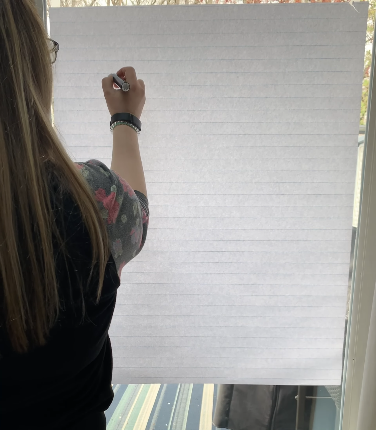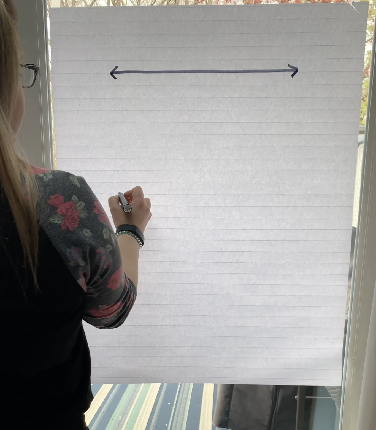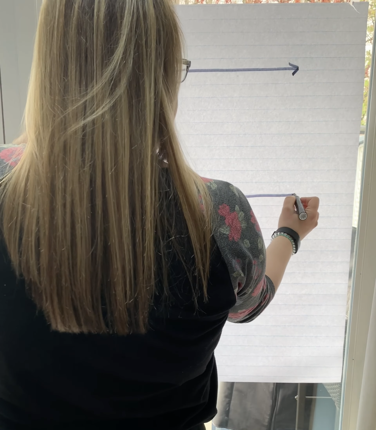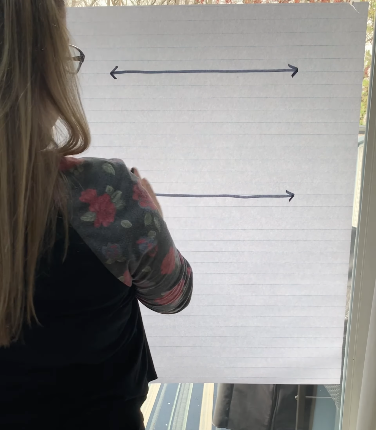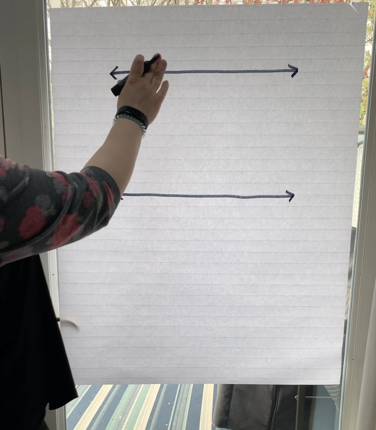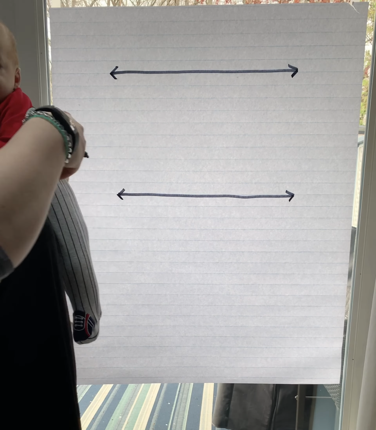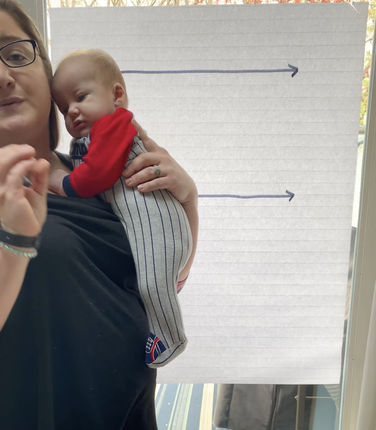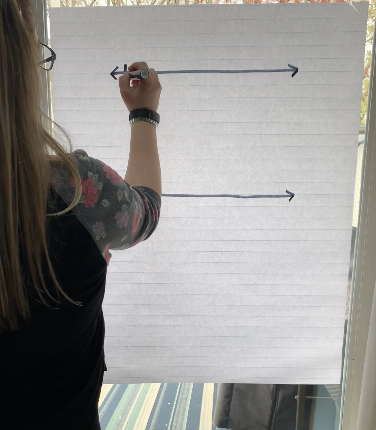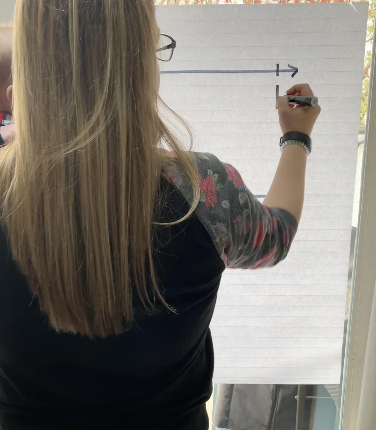We're going to see. All right, so we're going to start by drawing two number lines that are equal in length. So notice both of my lines are just about the same length. The first number line, I'm going to show 1/4. So we know that a fourth or a fraction is less than a whole. So that means that we're working with a part of a number between 0 and 1. So I'm going to start by marking the beginning of my number line as 0 and the end of my number line as 1.